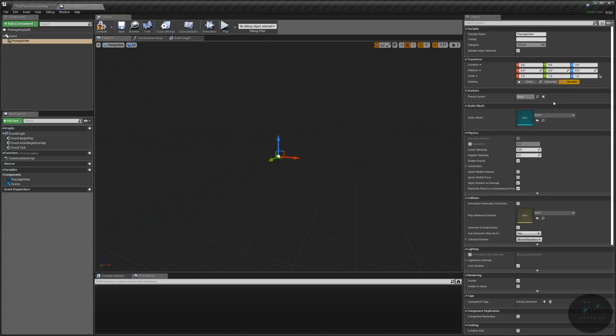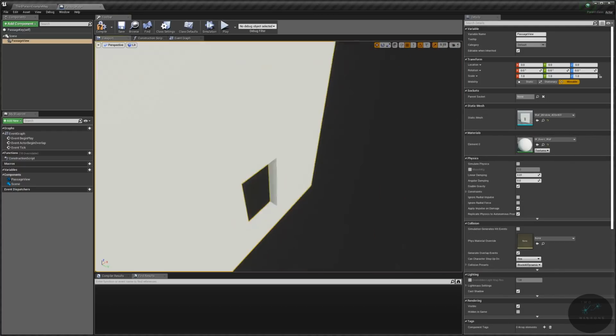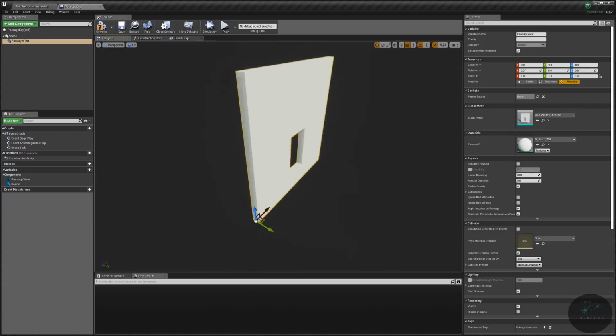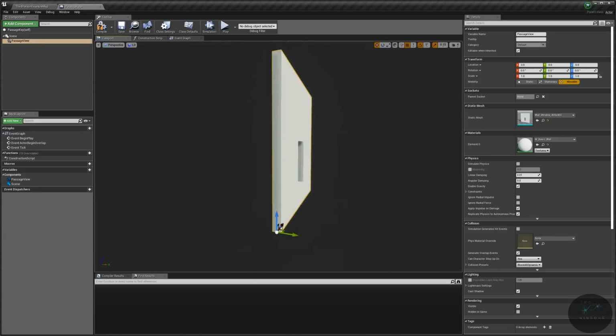This will be any static mesh you want, but for now, since we're gray boxing it, I'm going to take a wall, and I'm going to look for one with a window. And I have two options. I'm just going to take the bigger of the two, because then the area we're looking through is slightly bigger. Okay, so that's what we're going to look through when we want to trigger it.